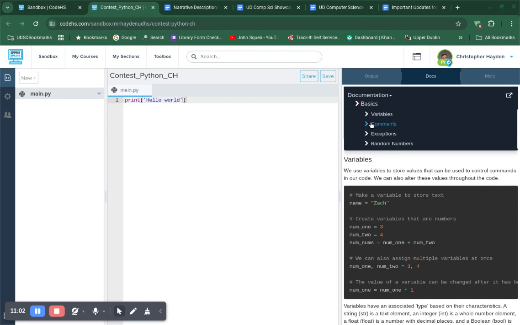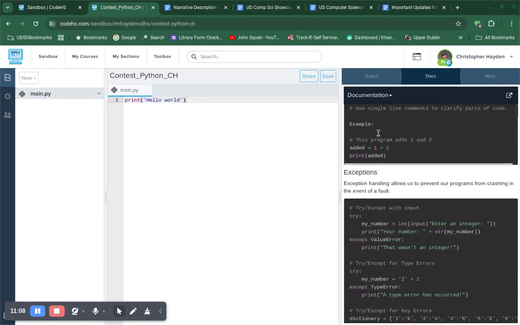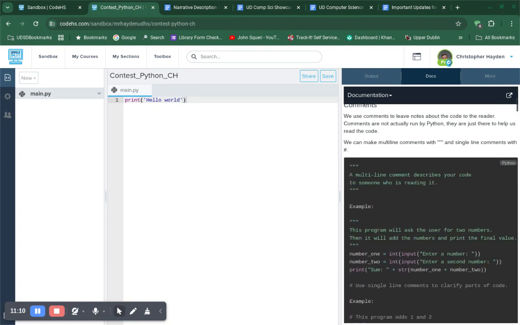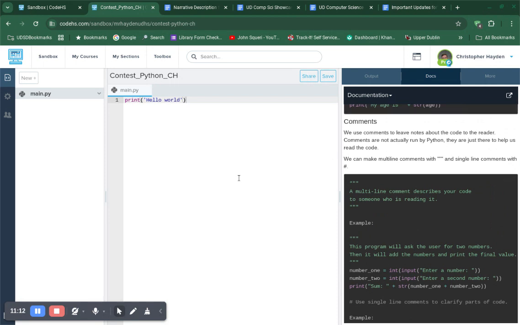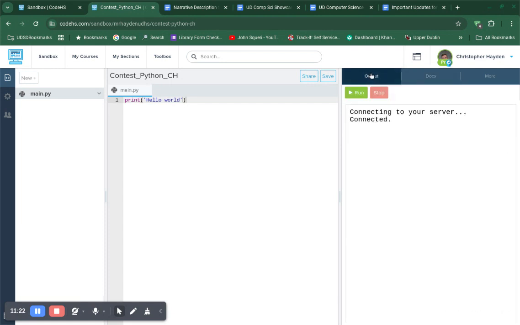Like if I wanted a reminder about how to work with variables, I can go right to that section. And there are similar documentation for each of the programming languages: Java, JavaScript, HTML, what have you. So that's all there to help you if you would need that help, or just a reminder.